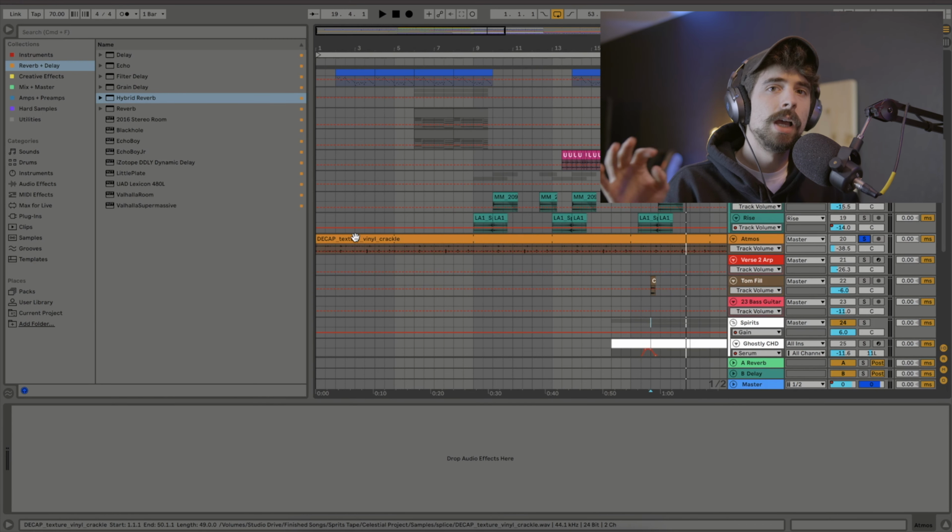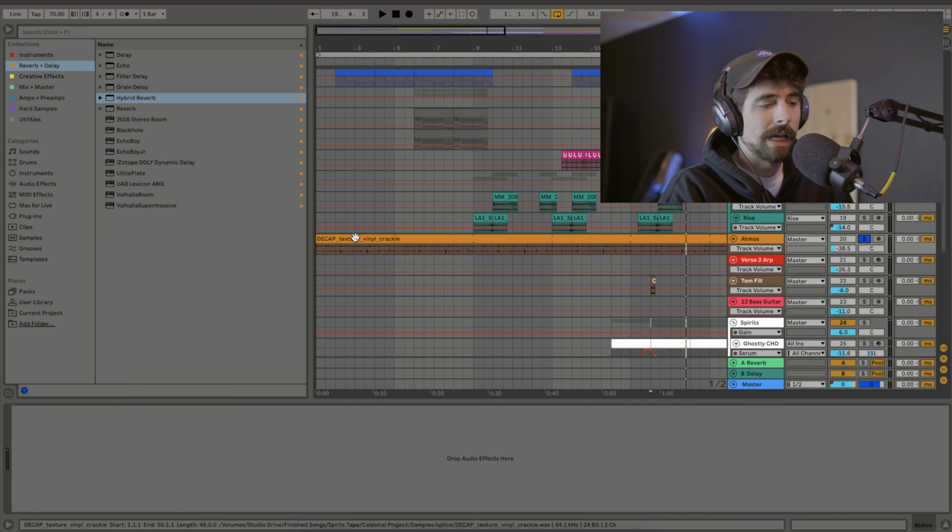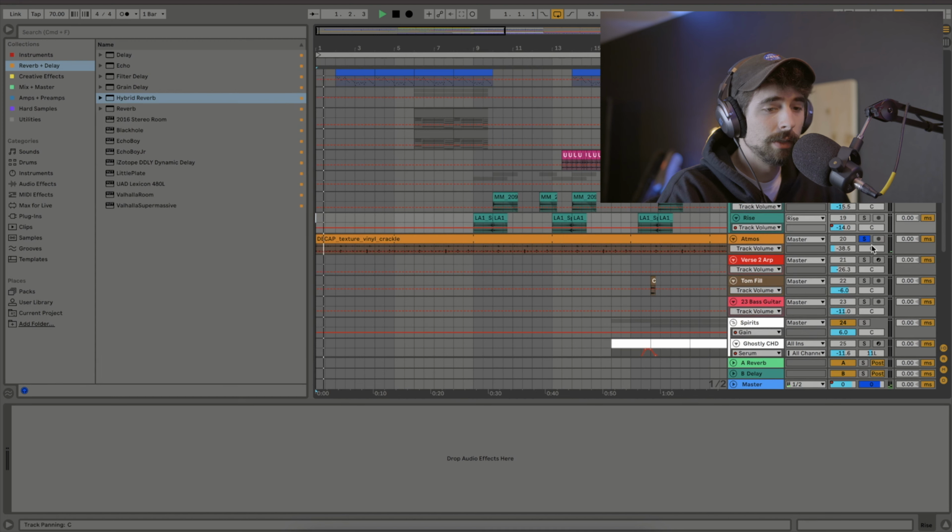And I use this on more than just these lo-fi-esque songs. I'll use vinyl crackle in the background. You turn it really low, and you get it to the point where when you mute it and take it away, it really does make a difference. But yeah, this is self-explanatory. It's just a vinyl crackle. And in this case, I actually start the song out with it, just solo. As the song builds out, it does get kind of buried. But when it breaks down to those lower moments, you do hear the vinyl crackle come out.